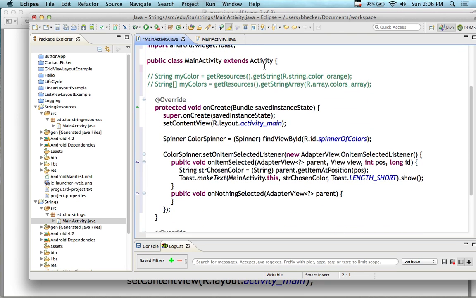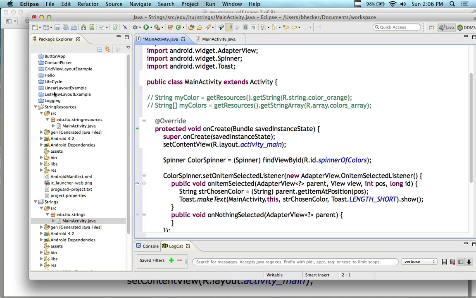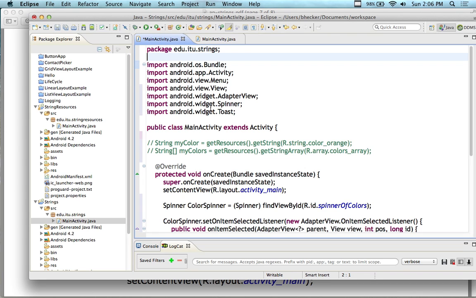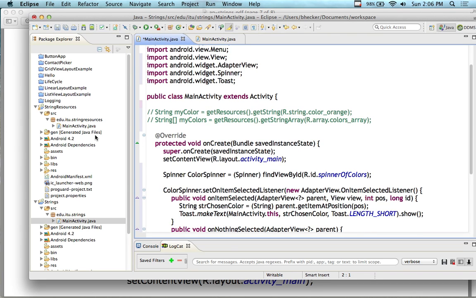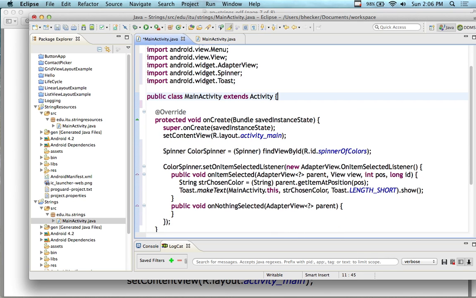It's because the original code was referring to the r.java file from my original project up here that I cut and pasted it from. It tried to add it to the top. In fact, it tried to put the package in there too. But I'm going to get rid of this because I don't need this in this project either. Those were the two samples.